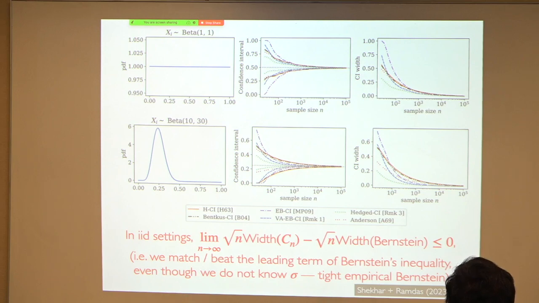We can say something more. The right width behavior should actually be related to something called KL-inf. And we get that KL-inf term, but this is maybe easier to state to give you some intuition of what's going on. Question. Yeah. Is this for the interval case or the sequence case? For the interval. Yeah. For the interval, it's tighter than the Bernstein confidence interval. Exactly. Yeah, that's right. There is a sequential Bernstein. I'll get to that in the next half of my talk.